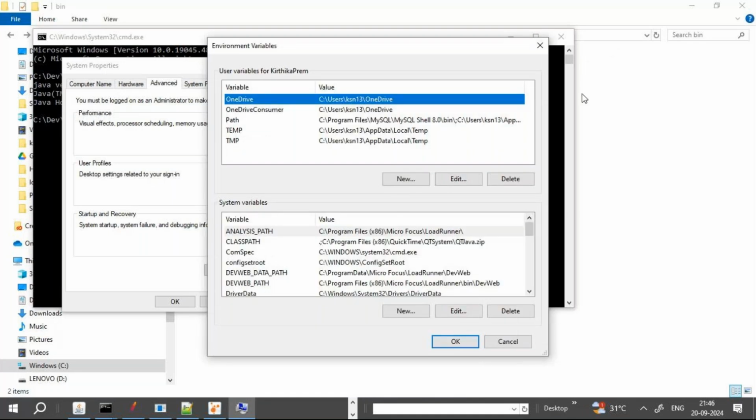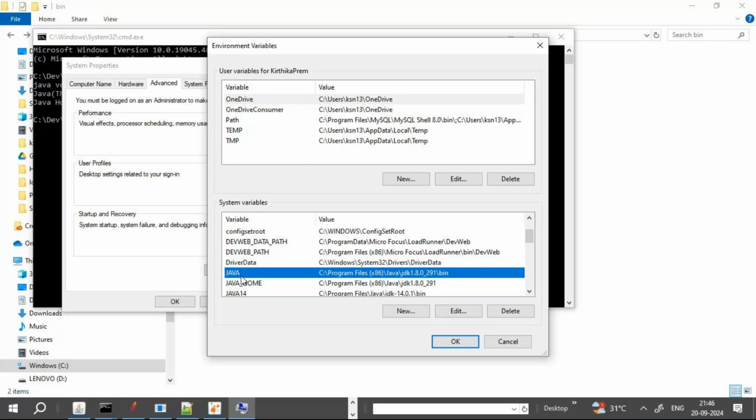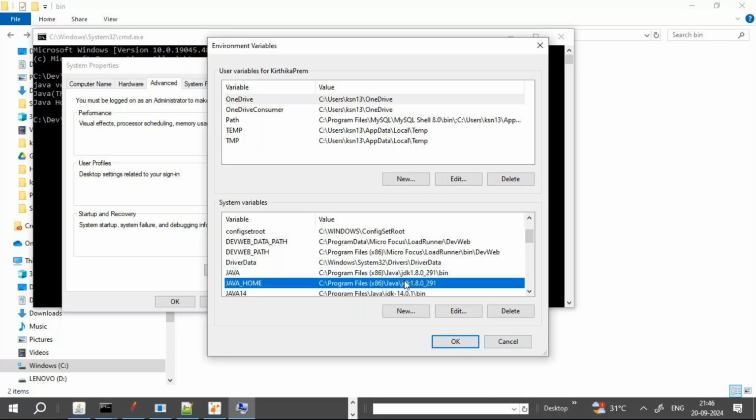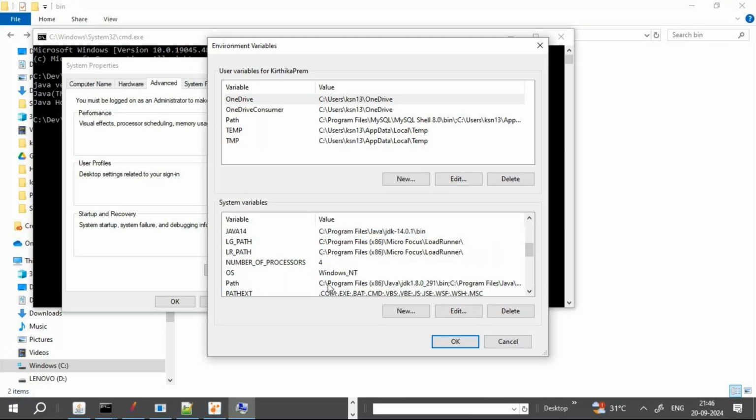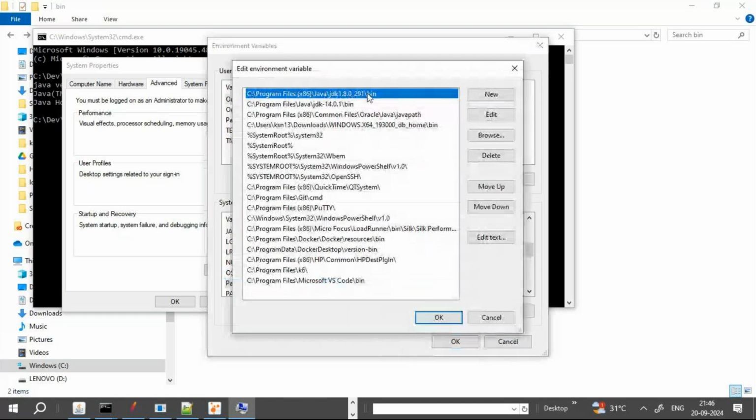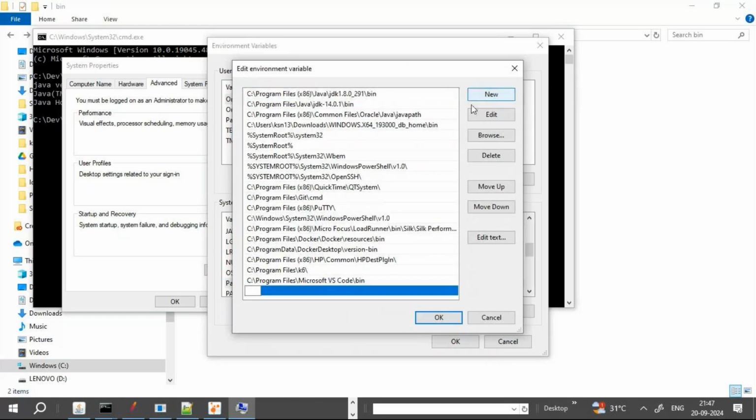While you install Java, these variables might get added automatically, but just ensure that in the system variables you have JAVA_HOME. Java should be pointing to your bin folder, wherever you installed Java, C:\Program Files\Java\JDK\bin, and your JDK path should point to your JAVA_HOME. Just make sure of these two things. And then also go to the Path variable, click New, and provide that bin folder, C:\Program Files\Java\JDK\bin.